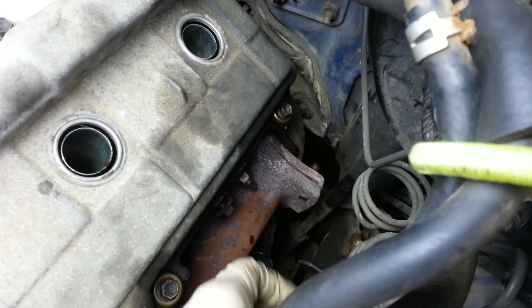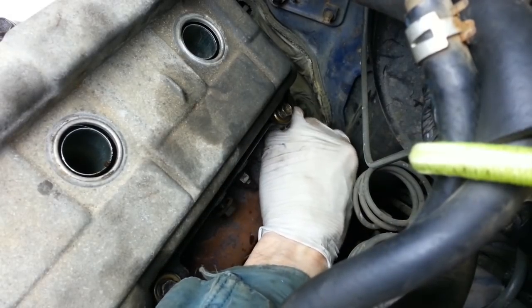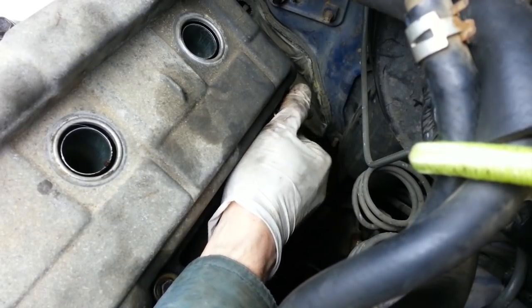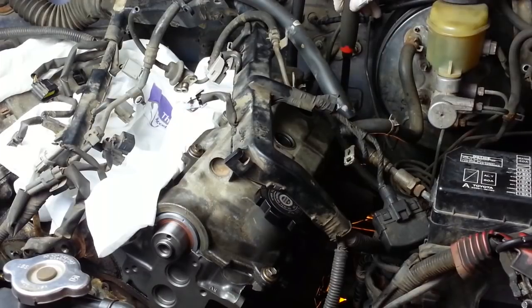I've got 3 nuts to install now back here on the studs to secure the crossover pipe to the exhaust manifold. There's the second one on by hand. Boy, it really did make a difference having chased those threads with a die to make sure that they were nice and clean with a little bit of oil on them. They spun right on by hand. I'm going to snug these up good and tight.